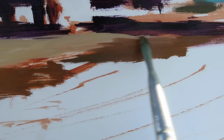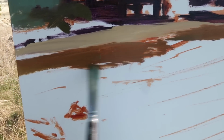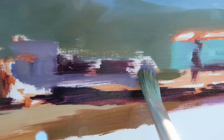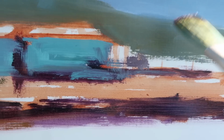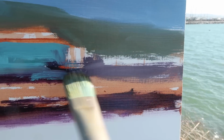And I want to make sure that this shoreline is sort of irregular, so it's not just a straight line. This area is kind of a parking lot over here. And there's a bunch of cars, and I'm not even sure what else. So I'm just going to put a general color in, and then maybe I'll suggest some details later. Over here it's mostly boats.